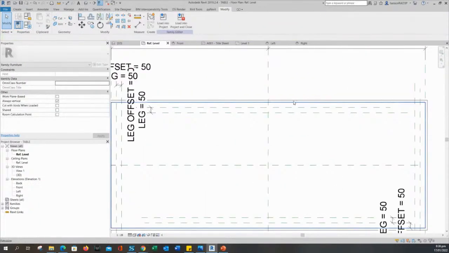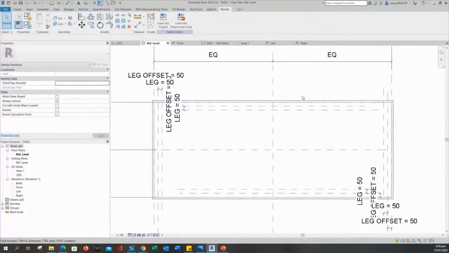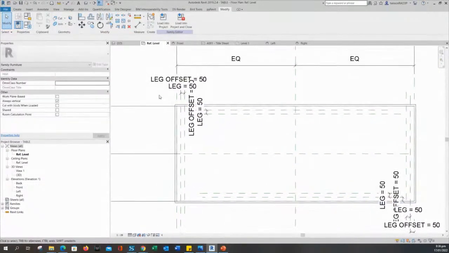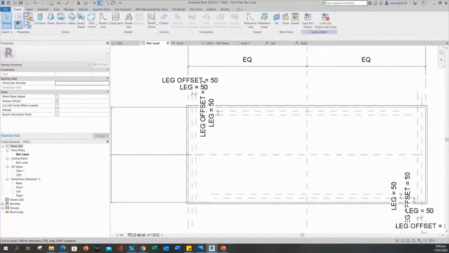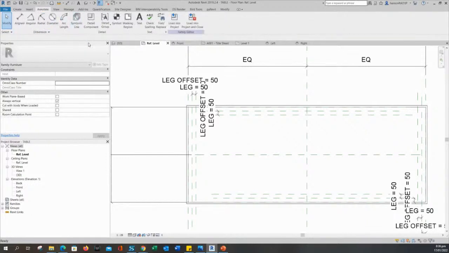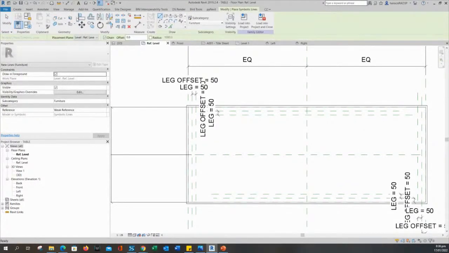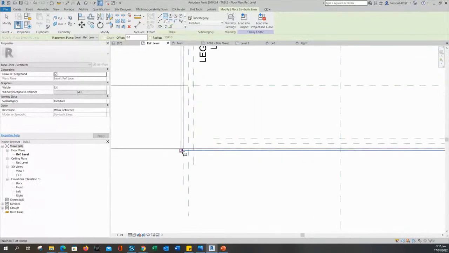And what will happen if I want those parts to be included in my presentation? I can always do the annotate and do a symbolic line only with this. It's a furniture.